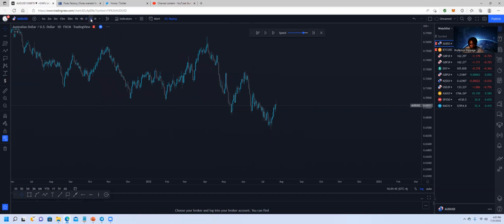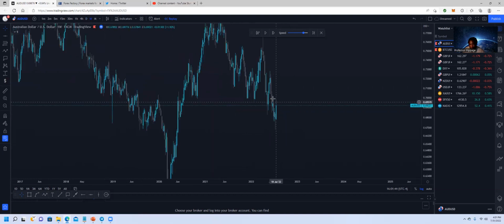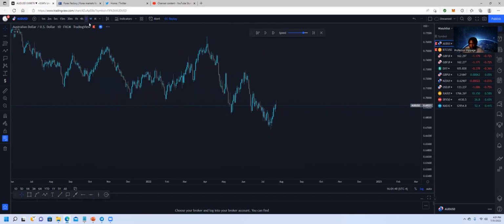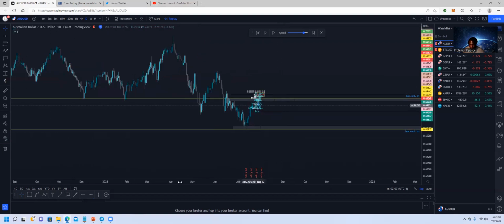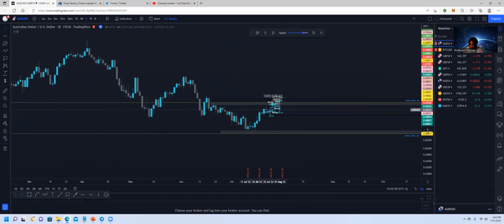Like I said, on the weekly, we are currently retesting the resistance. This is on bar replay mode. So the idea going into last week's price action was to see if price action was going to pull back even more, or if it was just going to allow this right here to be the retracement for last week, or 2 weeks ago, and then push higher. Let's see, try not to get confused on here, trying to explain all that.